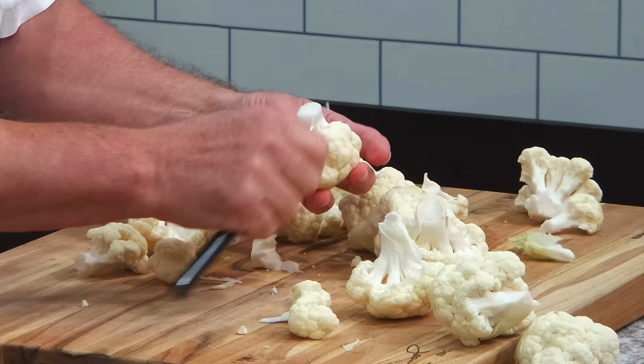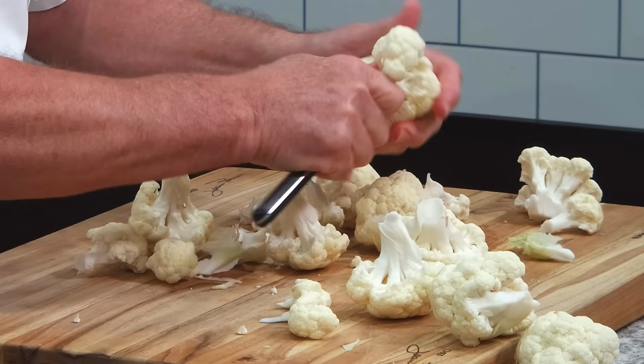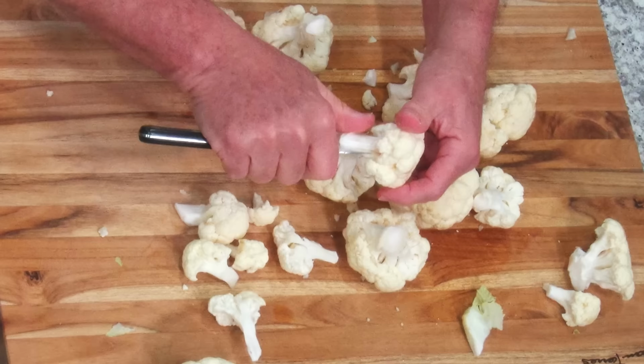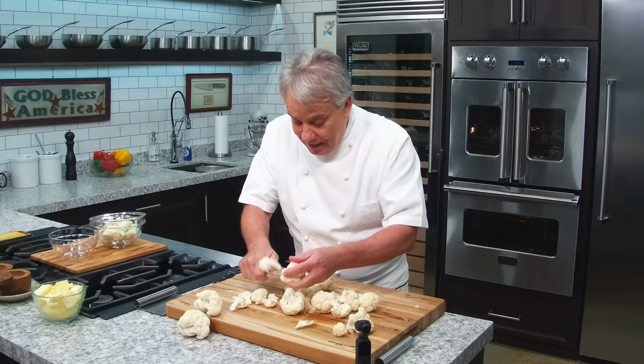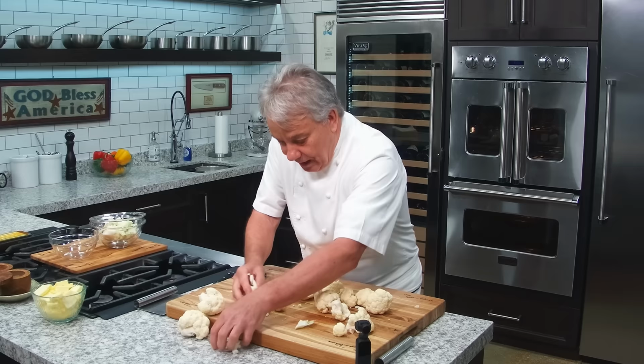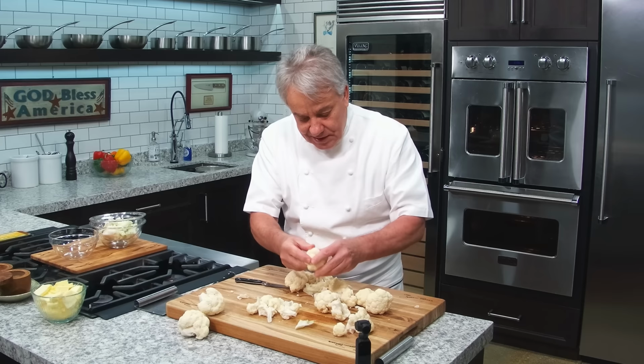Go in there and cut your floret out, and then you take them out. You see, I have not lost any of the cluster from the floret. And that, friends, is the easiest way to prepare your cauliflower. Now, most of the time, I like to poach it in milk and then use that milk to make fabulous sauces and bechamel and all that. Many ways to cook cauliflower: gratin, roasted in the oven. The idea is to avoid breaking the little floret, and right there, my friend, this is how you clean a cauliflower.